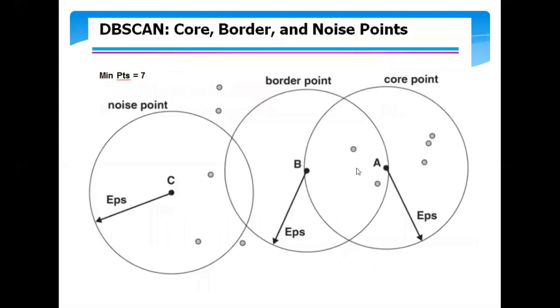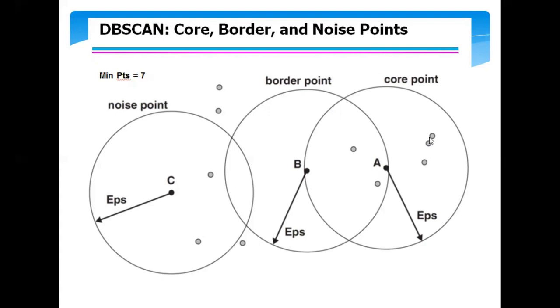Let us have a look at an overview of how the DBSCAN algorithm works and what the noise points, border points, and core points are. Here we can see a circle of radius around 3 centimeters, which is the epsilon value. Here A is considered the core point. From A, we draw a radius of 3 centimeters, and the condition given is minimum points equal to 7. To conclude that A is a core point, it should satisfy the minimum points condition. That is, when we count the points within the radius of A, there should be a minimum of 7 points. Then we can say that A is a core point.